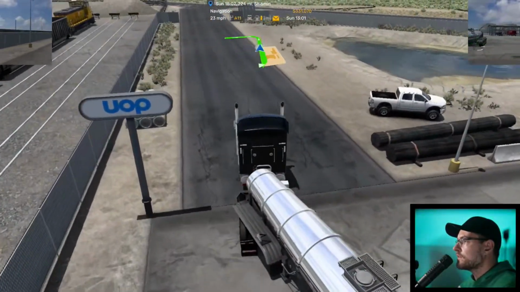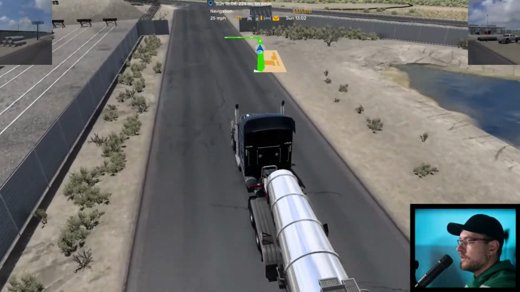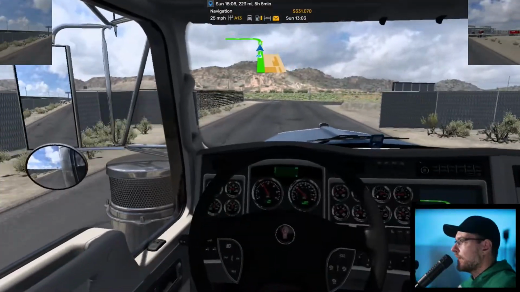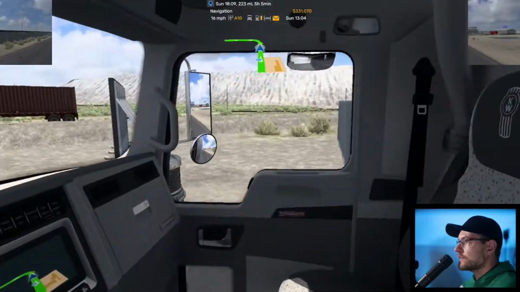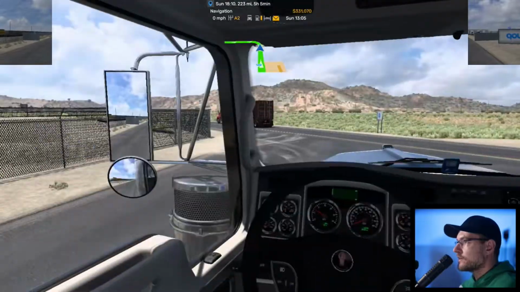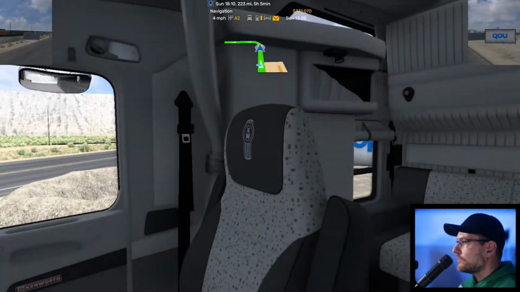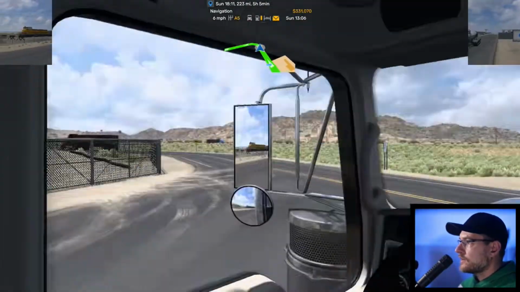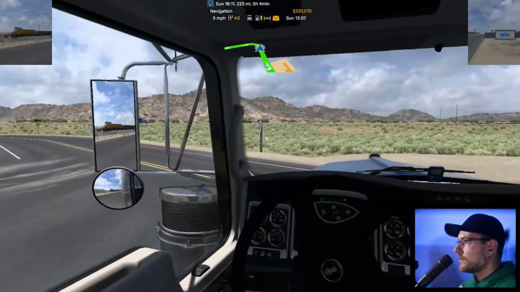All right, now she drives a little different when she's fully loaded, so that's to be noted. They actually do a really good job of keeping it realistic. I wish I could lean forward and see out here.